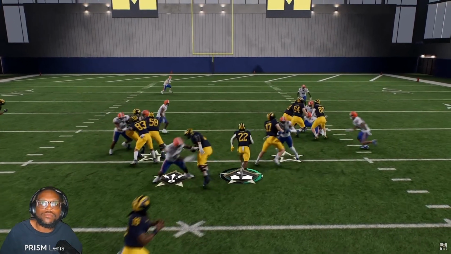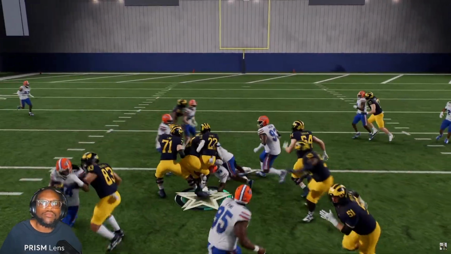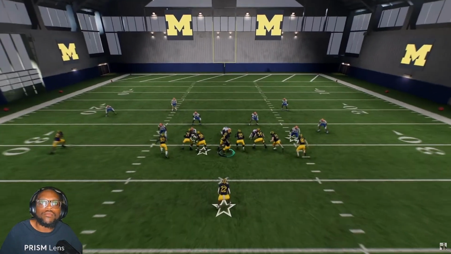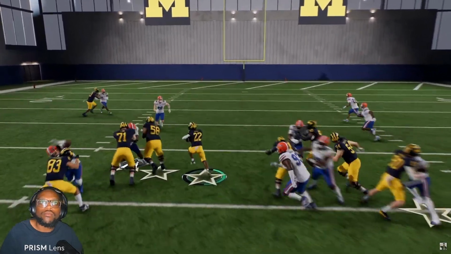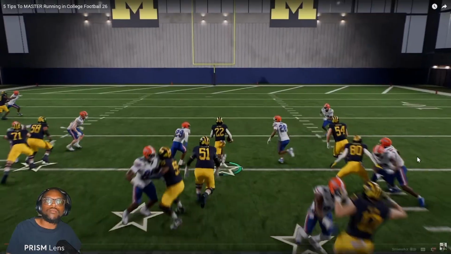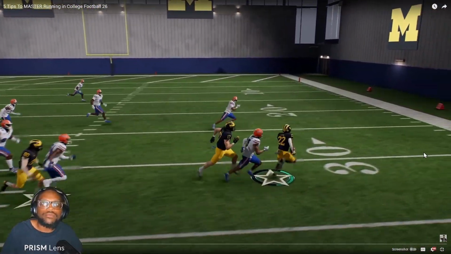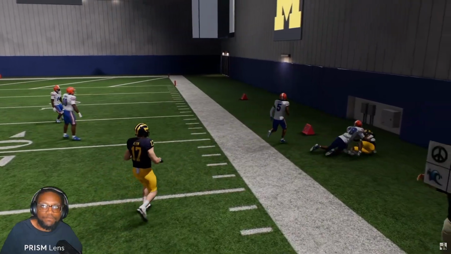Dives and ISOs give you control immediately. They're quick handoffs, and they're just a lot easier to steer and control between the gap. The 26 duo is really unique because you can cut this all the way back really easily, as you just saw. Or you could just hit it up the gut like that. But you can also bounce them all the way outside if you see an opening like this as well. It's very versatile.